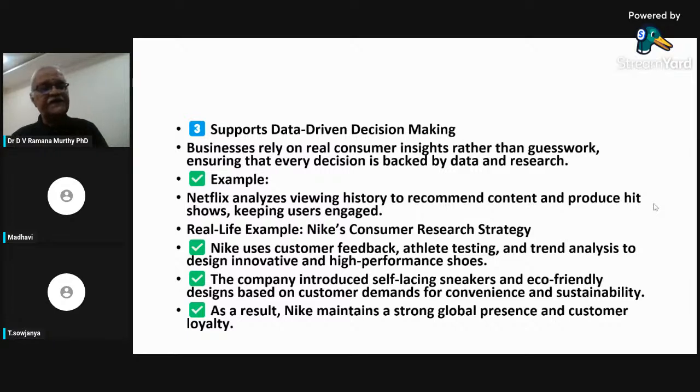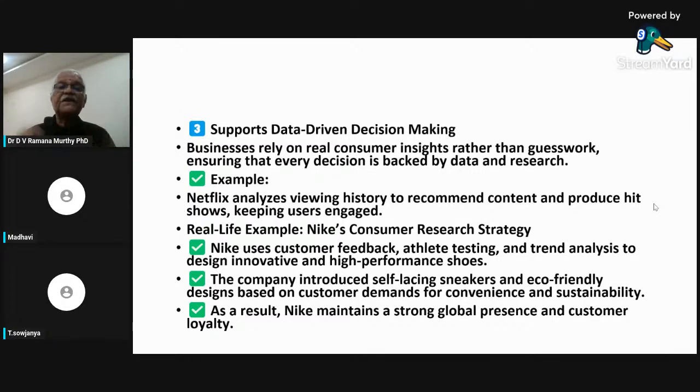And one more advantage here is it supports data driven decision making. See, you don't want to play a blind game in a market, mind it. When you're spending so much money on manufacturing a product and delivering it, are you not interested to know what's happening to your product in the market? The answer is very definitely yes. So you have to collect data. So real consumer insights can be captured through behavior. I mean, a study of consumer behavior. Don't go for guesswork, go for empirical finding.